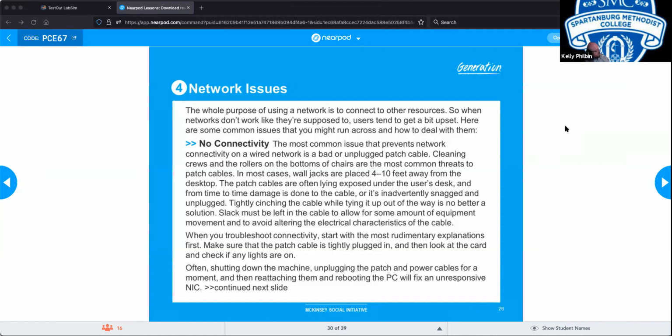Now, if it's a wired connection, the first thing we always check is the cables. And remember, cables have two sides. So you check it at the computer, check it at the wall. Make sure it is securely in place. There's the cleaning crew issue. If they're vacuuming in the area, they may bump the back of the computer or brush against the wall. If this happens repeatedly, it can damage the cable or bump the cable out of place. So either check the cables, make sure the connections are good, or swap out cables and see if that fixes it.